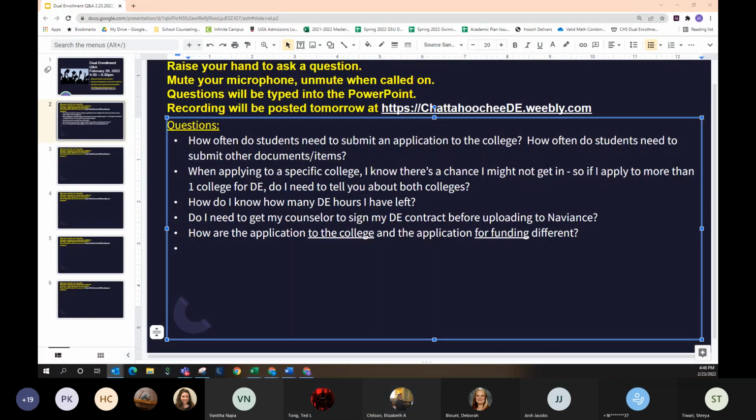Yes. First you have to do all the application and materials like you're applying as a college student. And then later, after they've accepted you, they'll say, okay, you've been admitted to Georgia State University. Now here's your next steps. And Georgia State will give you a whole other host of things that you're going to have to do, like upload immunization records, possible verification of residency. You might have to submit a copy of your driver's license.